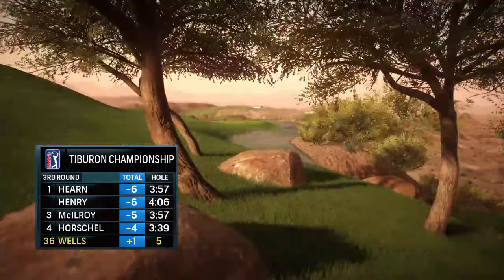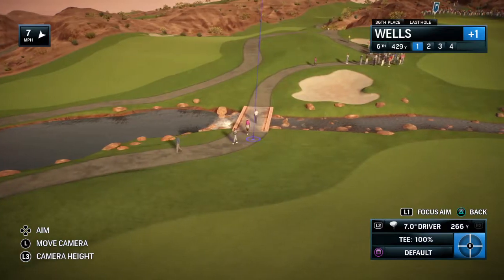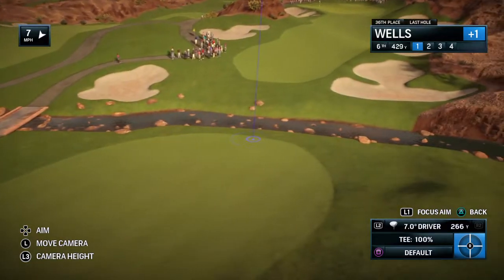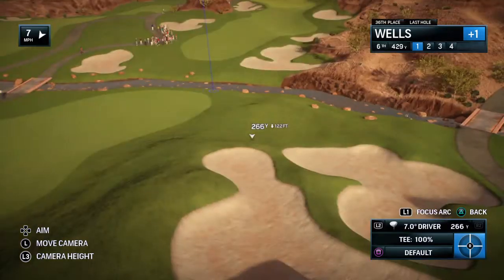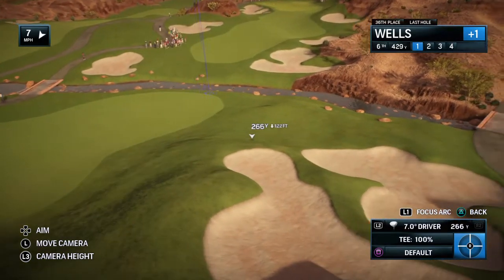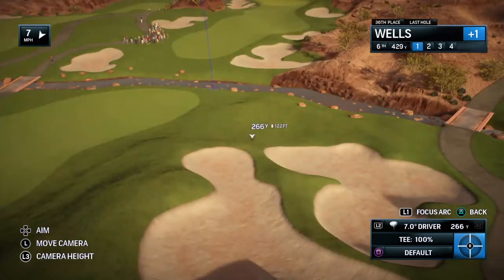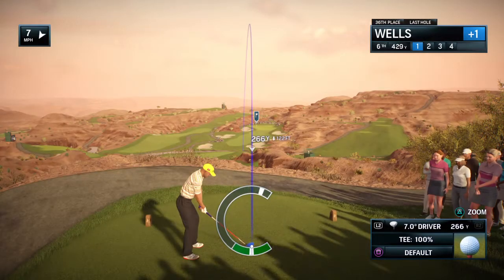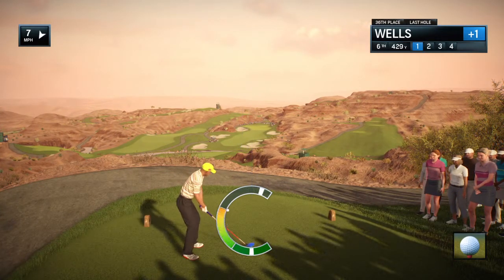Frank, standing on the 6th tee and looking out at this golf course, I can't help but think that if you hit it offline here, you're going to be playing golf with the billy goats. Yeah, you might actually turn into a billy goat come the end of the day, that's for sure. The huge elevation changes, once again, are apparent here at the 6th. It's a dogleg to the right, not really a driver unless you want to sort of bring that creek into play or that little stream that cuts across.